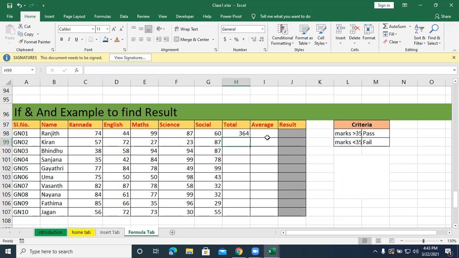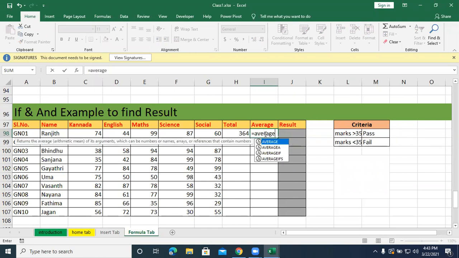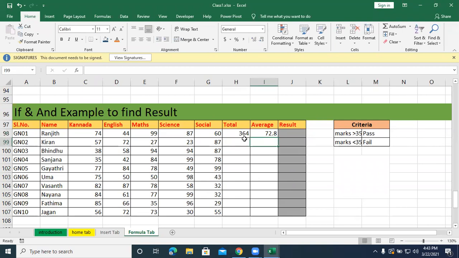I'm getting a total. Similarly, equals AVERAGE, open bracket, select all 5 subjects excluding total, close the bracket, enter. I'm getting 72.8%.